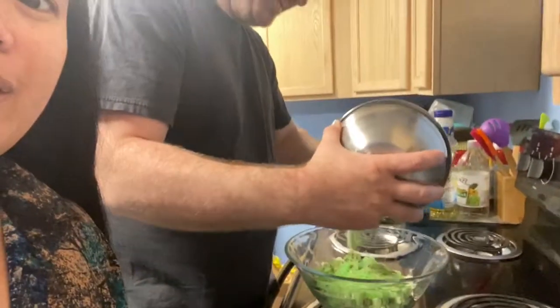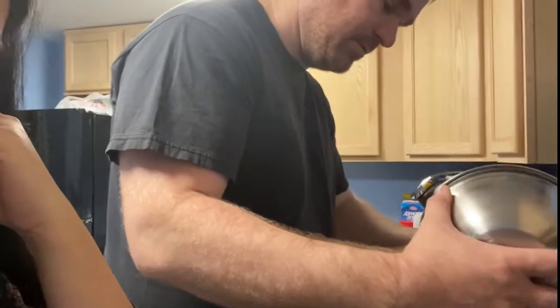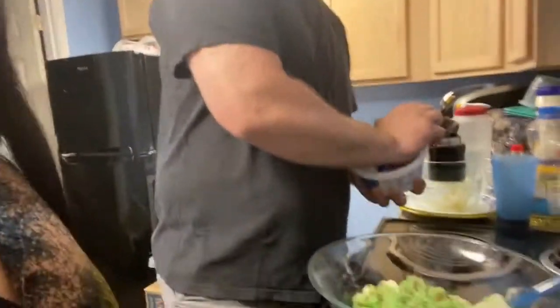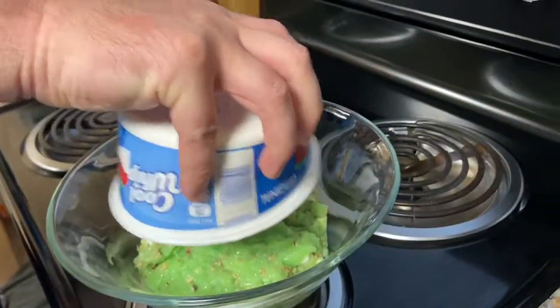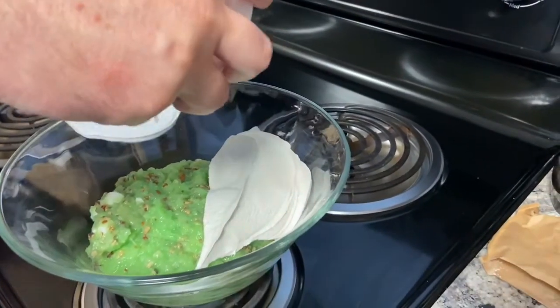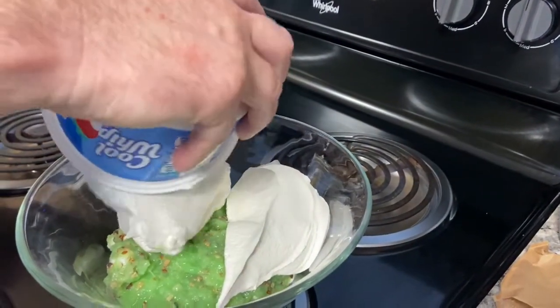Okay guys, so we move to a bigger bowl because we need to use 1 tub of this Cool Whip, and it won't fit on the bowl. So we use the glass one. Okay, so this is done. And the last thing we need to add is the Cool Whip. So the whole tub of that Cool Whip. We're making two recipes. One for us and one for Mom and Gary.